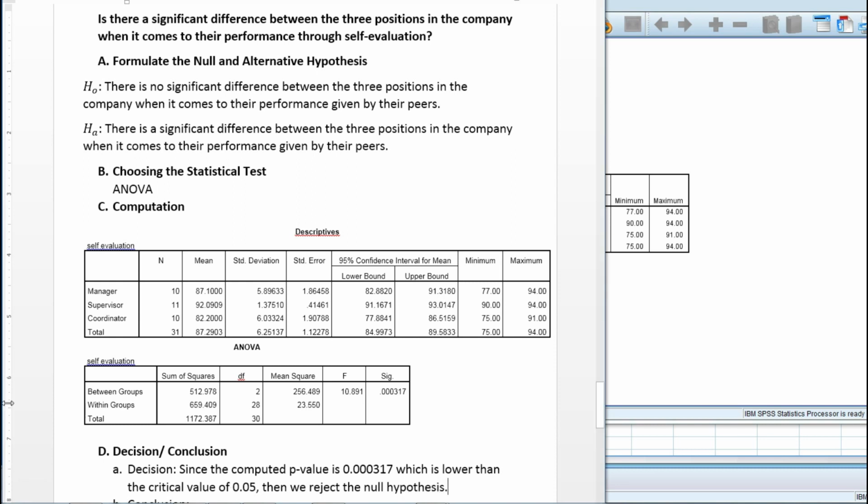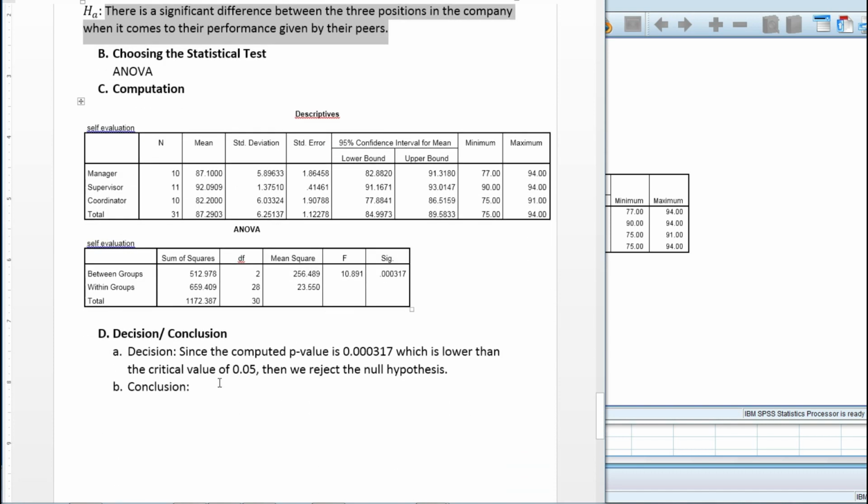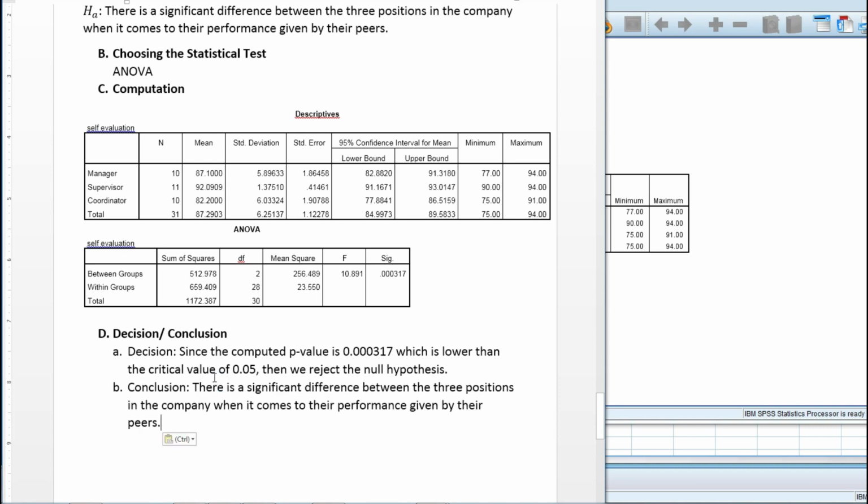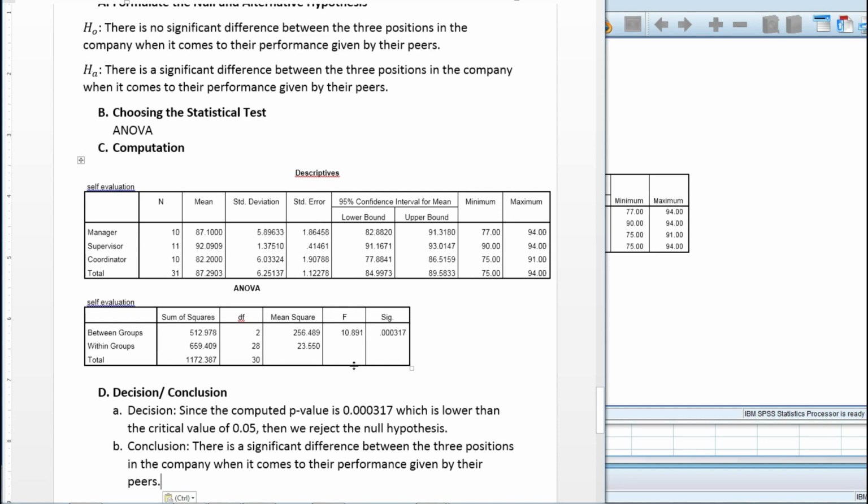Okay? Now, upon rejecting the null hypothesis, meaning we are going to get the alternative hypothesis. So, our conclusion: there is a significant difference between the three positions in the company when it comes to their performance given by their peers.